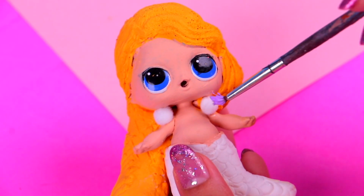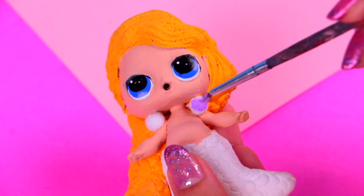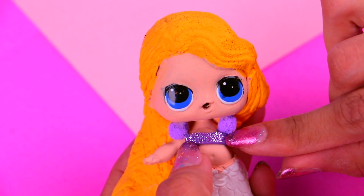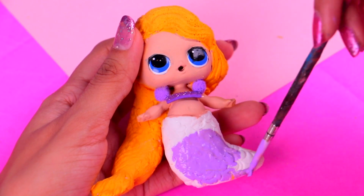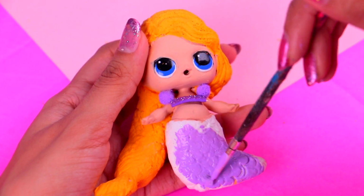Perfect! And with some lilac acrylic paint, we're gonna give them that lovely color that Rapunzel always wears. Just like this. And with some more clear glue, we're gonna touch the cute little top. She's beginning to look quite fabulous, don't you think? Then let's paint her awesome mermaid tail with some more of the neat lilac acrylic paint. Spread out the paint evenly.